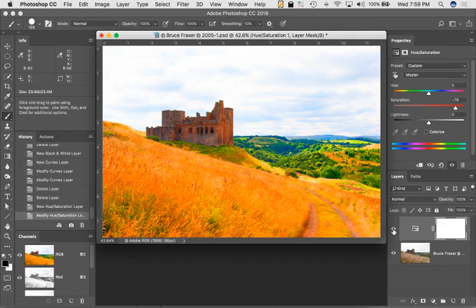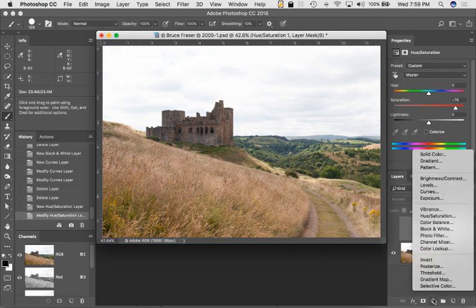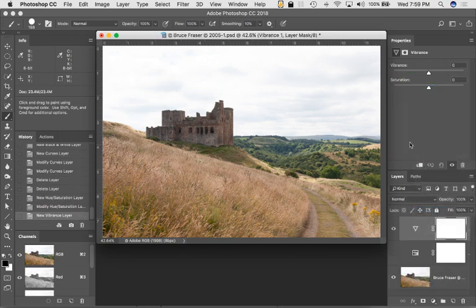So I'm going to turn off the eyeball. I don't have to throw it away, I can just turn it off. Then I'm going to add another one on top of that, and vibrance is what I'm going to add. When you get to vibrance, you'll see you have two sliders up here. I don't know why they give you saturation again, but they do. At any rate, I'm going to click on vibrance and drag this up. You can see I've pumped up the color and the saturation, but nothing that was already saturated has become nuclear neon fluorescent because I pushed the saturation too hard. Does that sort of make sense?